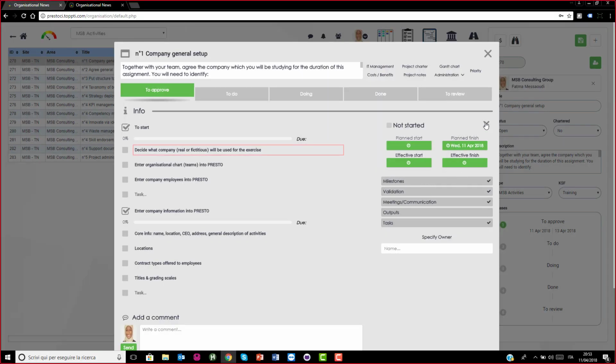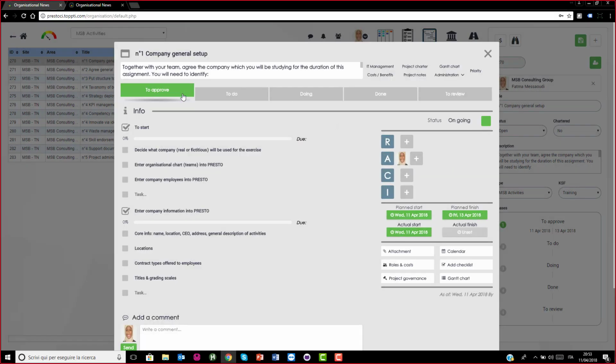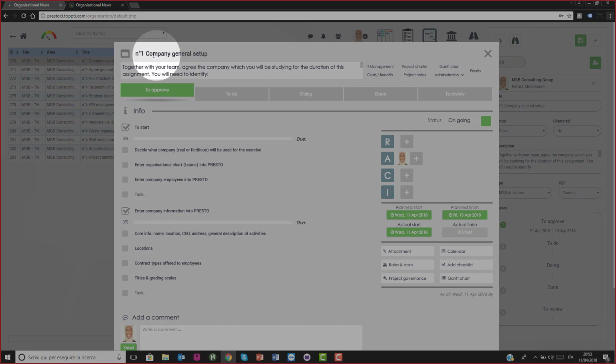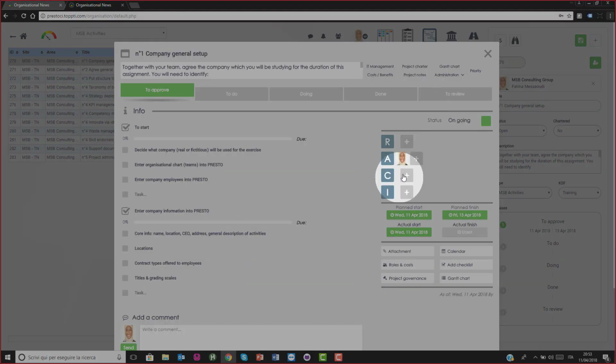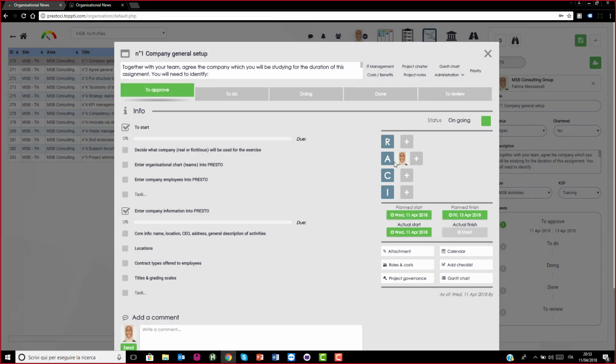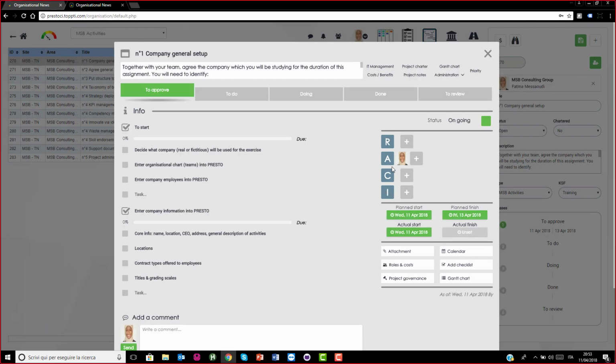Now another thing that's important is that you start using the RACI logic. So you're going to say, okay, this task here, it's at the general level. Who should be involved? So I'm just imagining that Fatima is going to be the team leader. So she's probably going to be the accountable person. Just a question. Everybody understands the RACI methodology, correct? Or shall I explain it again? I have an idea what RACI is.